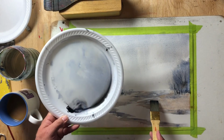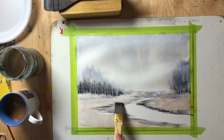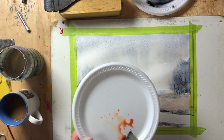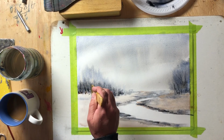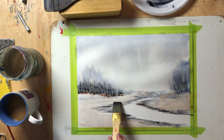And then we're going to create some more that's a little bit darker along here, sort of a marshy kind of area here. But you can see I haven't used any little brushes. I'm trying to keep up with using the 1.5 and the larger hake. Just going to put a little bit of color back in here. Let that sort of diffuse into there. Same with this.